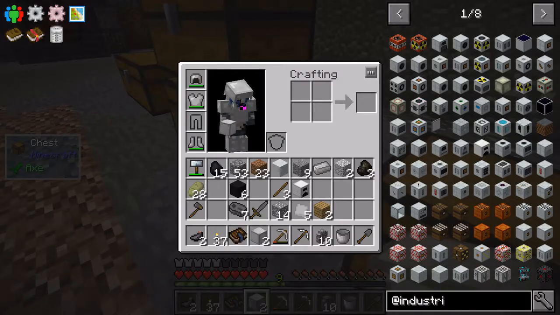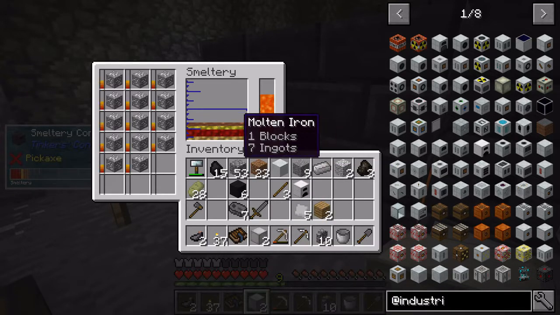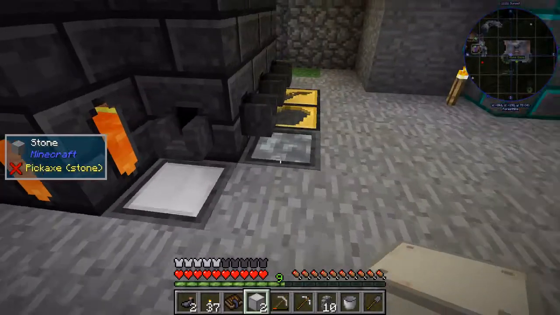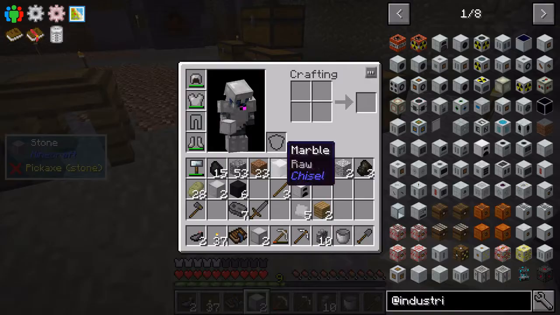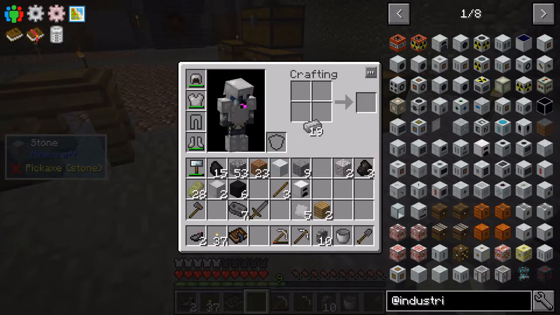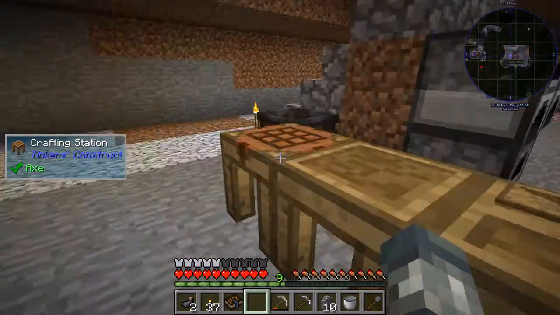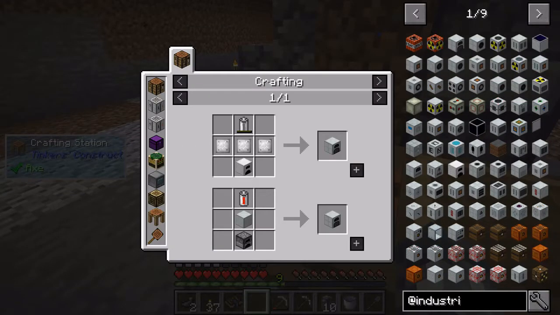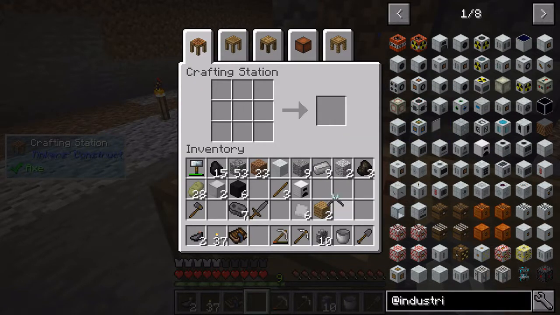Dang. All right. Oh well, might as well make some bronze. There we go. Alright. Boom, boom. Boom, boom. Oh, wait a minute. There we go. Okay. So, generator, cable, cutter. All right.